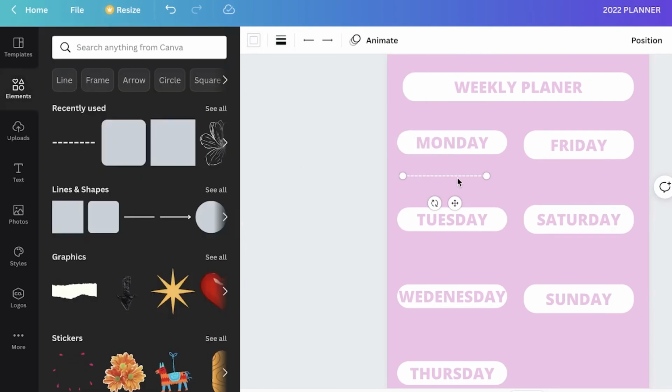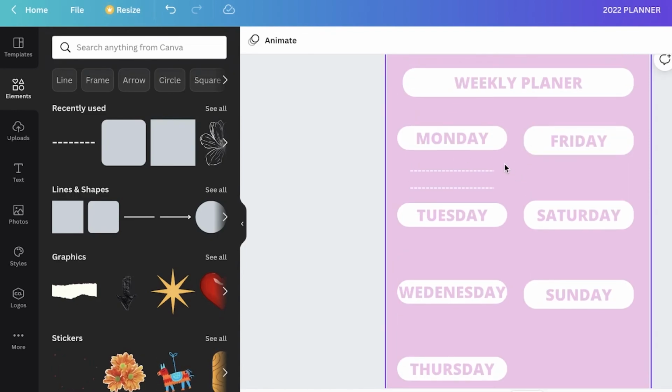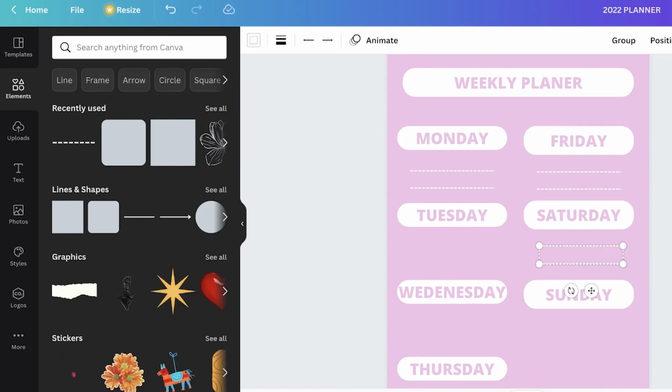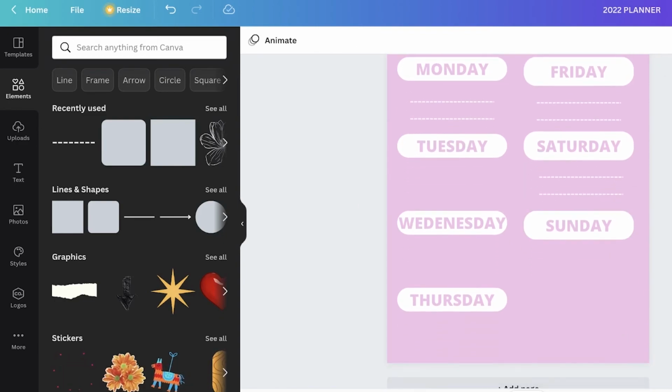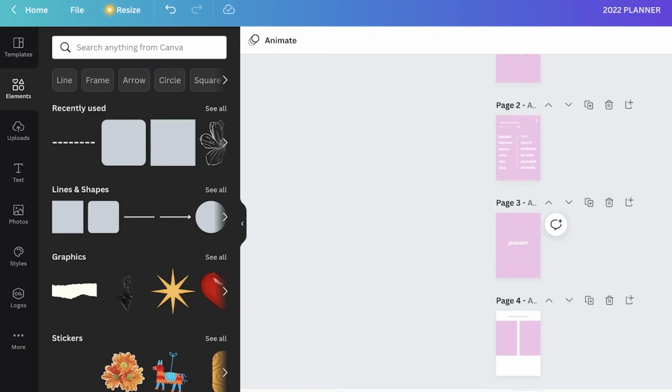I'm going to make this white, and then you're just going to enter that, do Control C, Control V, and place these between all of these sections. So you can just multi-select. And just like that, you're going to paste this all over. You can add more floral designs as well.